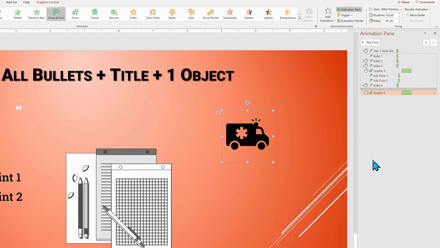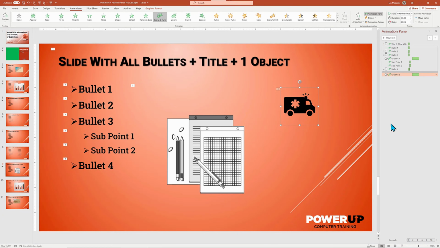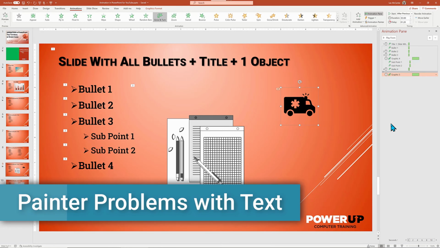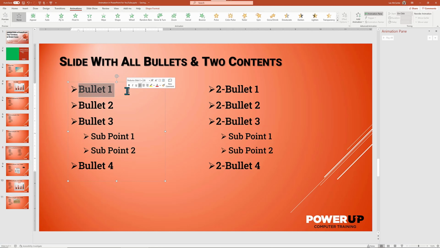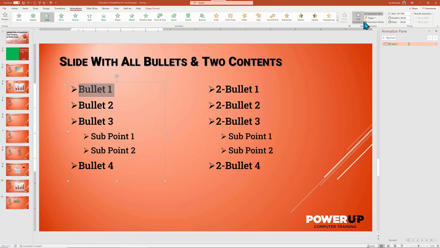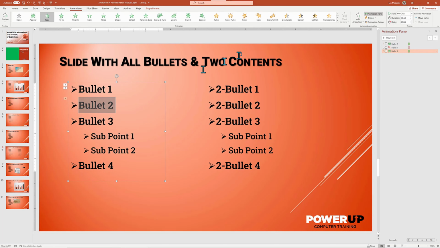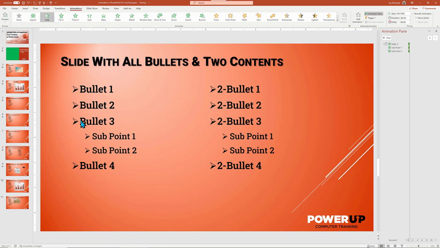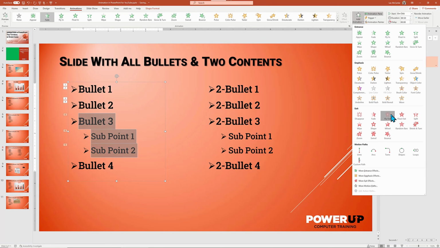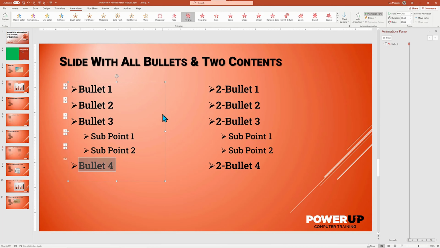The Animation Painter is a fantastic tool when working on complex slideshows, but there are also issues. You must understand that it is object-based, which means that working with text is not always ideal. I'm going to go through and format the bullet points in the left text placeholder with the laborious process one by one of setting the entrance and then the exit, and then repeating for all the additional bullet lines in the one text placeholder. I'm speeding up the process in this tutorial, but our goal is to see if we can copy the text placeholder from one side to the other side so we don't have to repeat it with the box on the right.